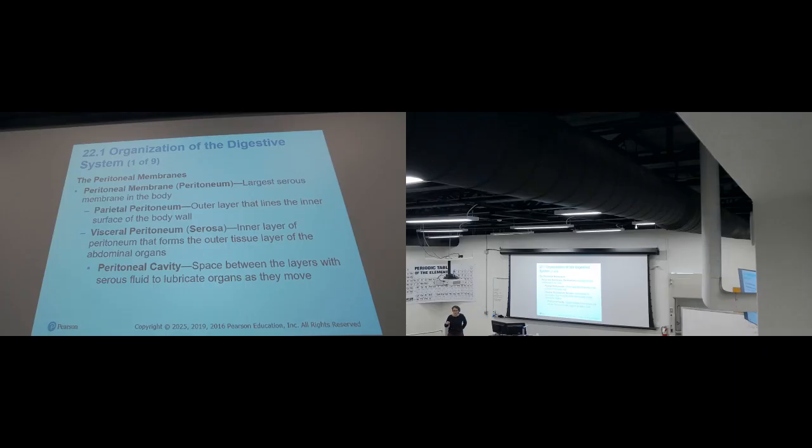And the space that is enclosed by the parietal peritoneum will be the peritoneal cavity, and it will be filled with peritoneal fluid that helps to lubricate the organs as they move. Now, the mesentery and the mesocolon also help to connect these organs to the posterior abdominal cavity, so that gravity doesn't act so much on them, so it keeps them tight.